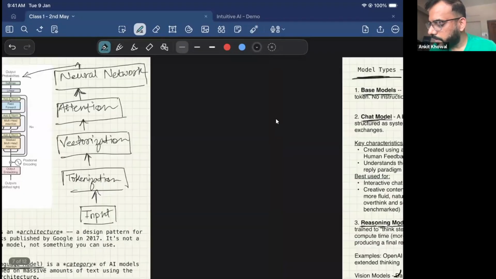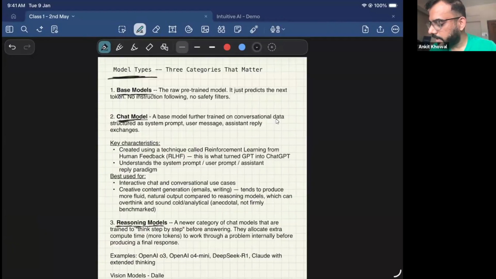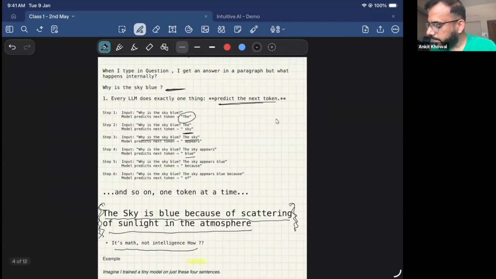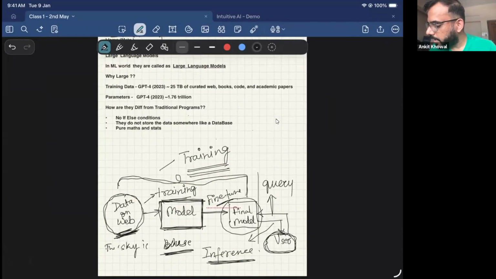Now we see answers in the form of chat, right? So we take the base model and train it. We give it some data, with questions and answers. That is how it learns that it has to give answers in the form of a chat. I will get the input in the form of a question, and I have to give an output in the form of an answer. That is also called fine tuning.